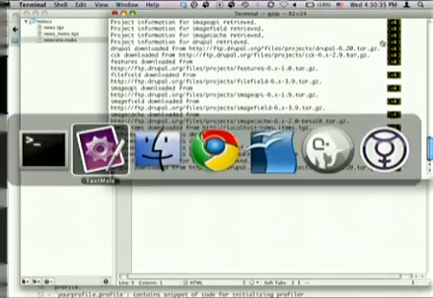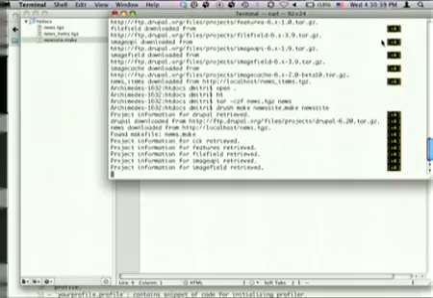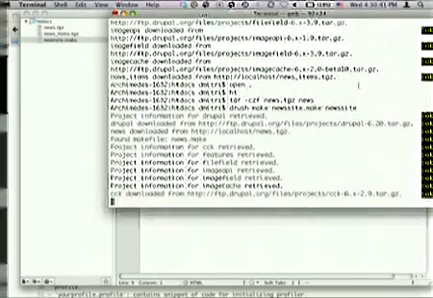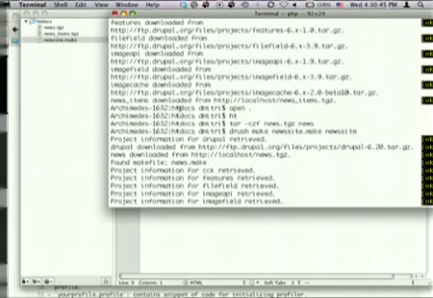So if you can see, what it's doing is very cool. One of the many features of drush make. What it did is it retrieved information out of Drupal. It downloaded Drupal.